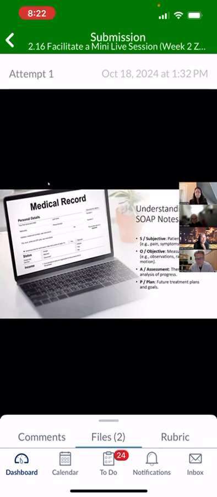Okay, so the SOAP note, I know it's an odd acronym. The S stands for subjective, which is the patient's report. That's how we're going to gauge if they have any pain or symptoms. Under the subjective, we describe what the patient is reporting for the session. Then we move to the O, the objective, which is the measurable data. That's any observation that we see about the patient. It can be limited range of motion.